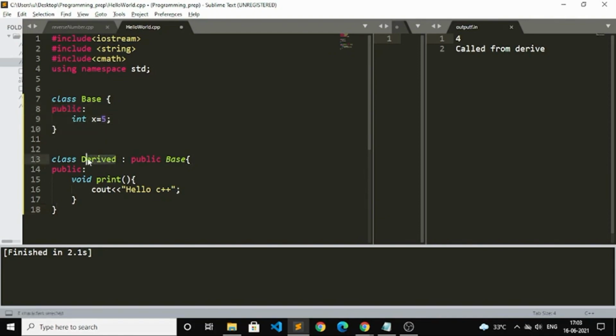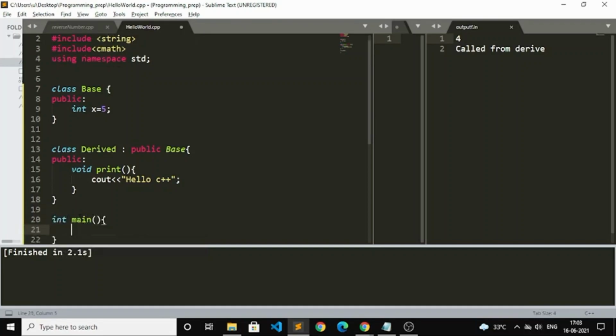So these are the two forms I have created, the base class and the child class, that is the derived class. I have mentioned all the details. And why are we writing public base? Because it is inherited from the parent class. So we have to mention that class, so it will be able to understand that this is the child class and it is one of them.